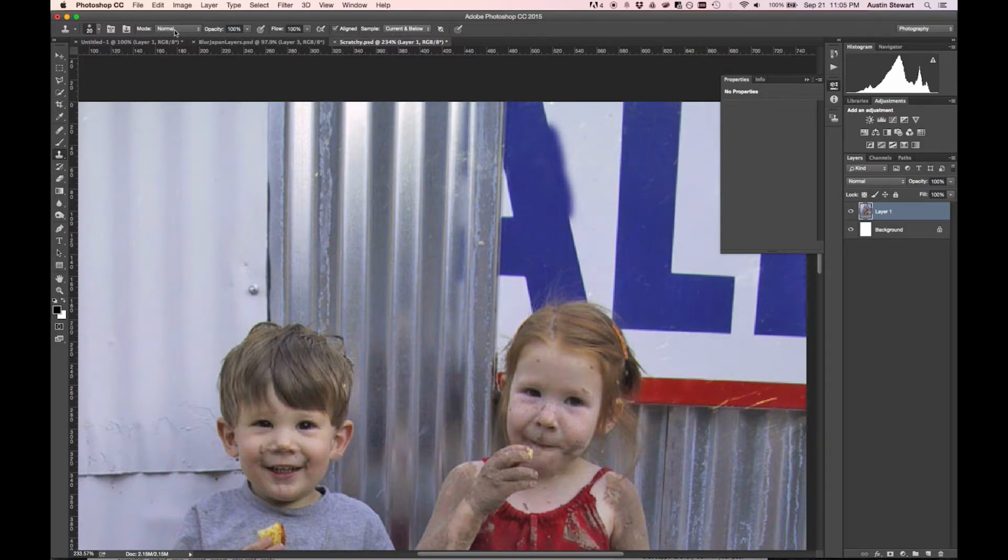You can change and set the mode to multiply or screen or whatever you want to do. You can change the opacity, but no matter what, it's acting more like a paintbrush. It's actually just applying whatever you've selected. So with this brush, it's really important, if you have a hard edge, to make a selection area so you don't accidentally jump outside of it.